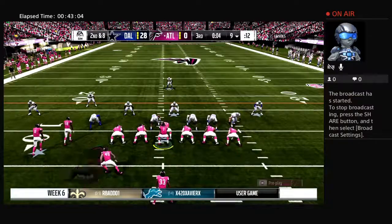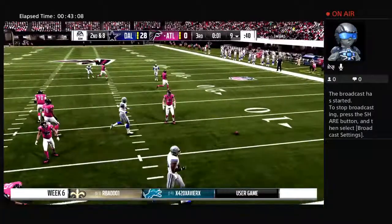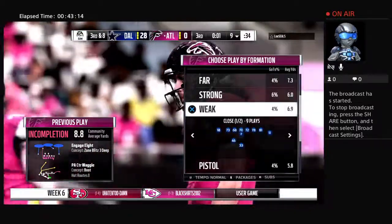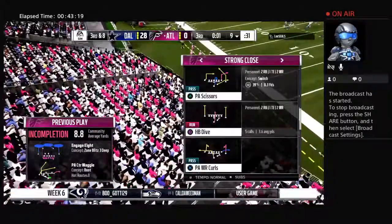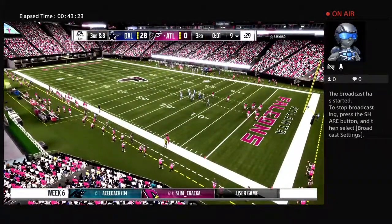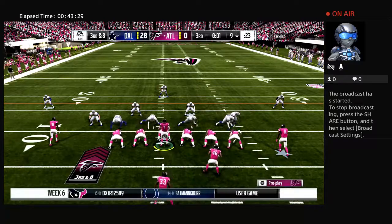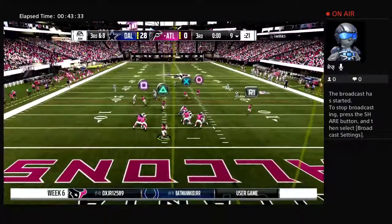All right, here we go. Looking to throw on 2nd down. Greer. And he takes a shot on the release as this will be incomplete. Maybe a little frustration starting to creep in. The offensive line hasn't done a great job of protecting him in this game, and there he was, hit again as he threw it. Yeah, another time on his backside, probably starting to get a little frustrated. Got to keep his composure. Can't let the defense know that they're getting to him. So the failure to connect on 2nd down leaves him staring up here at a 3rd and 8.